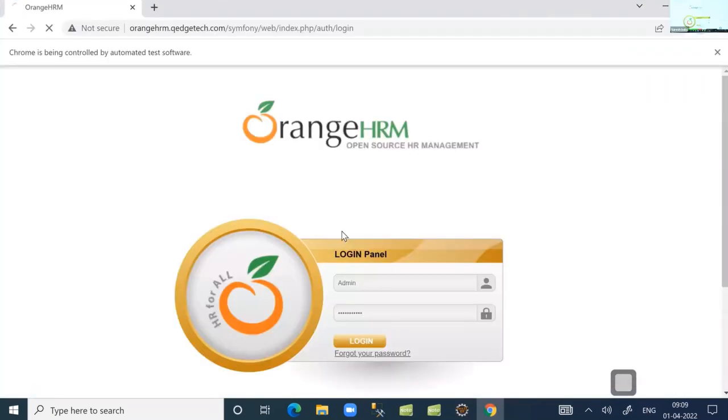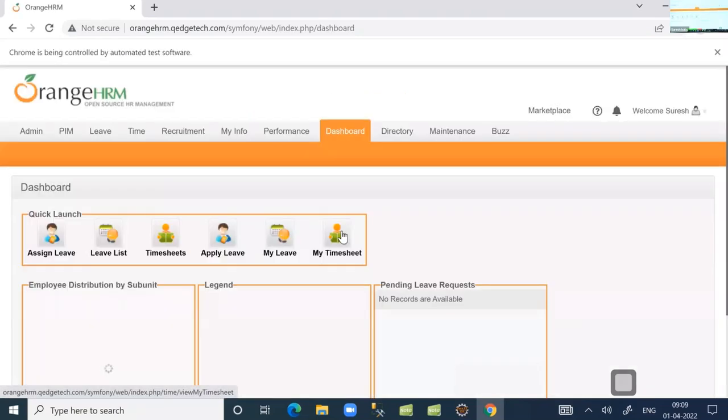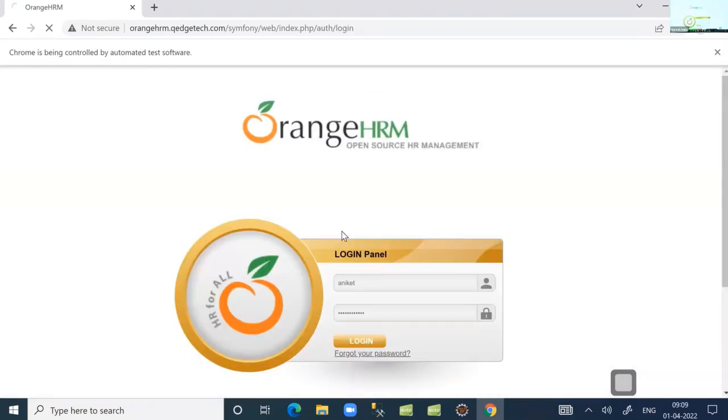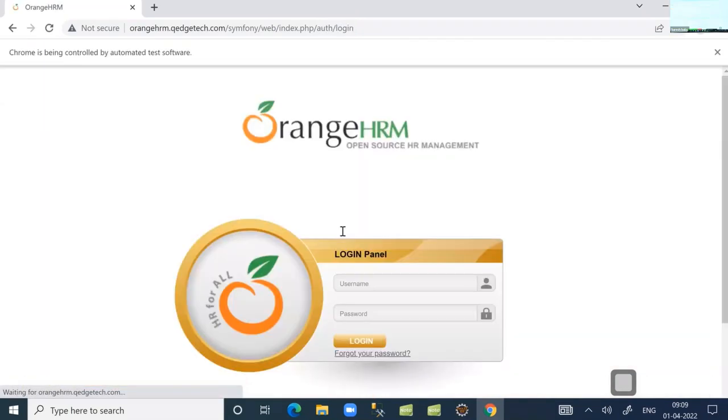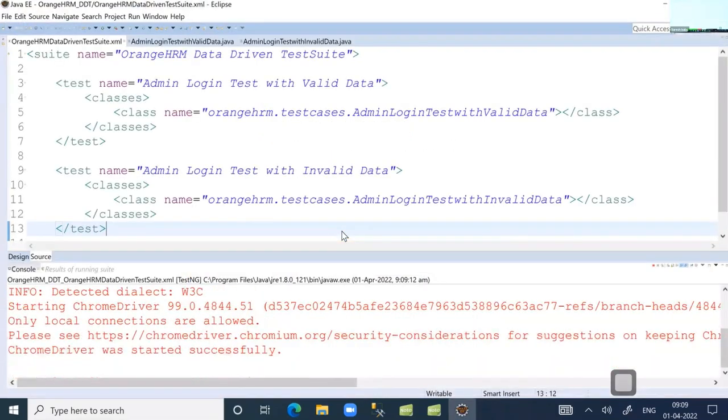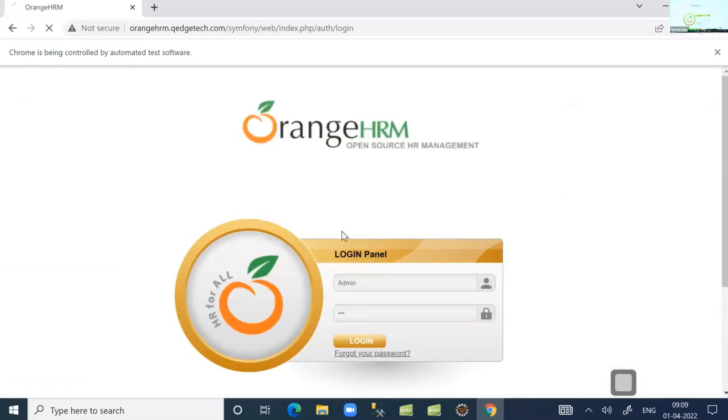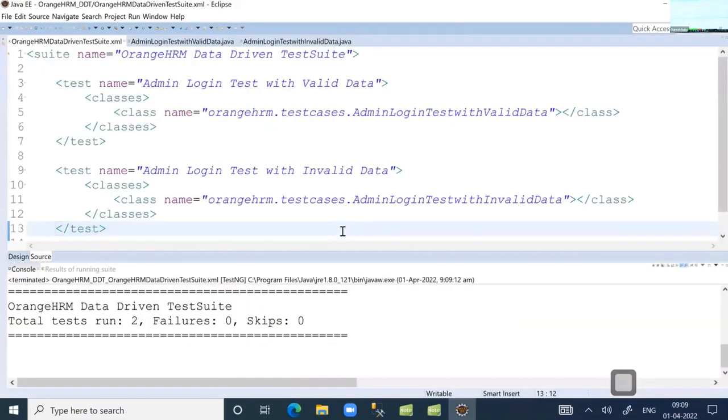Launch app and close app are configured with before the test and after the test. It launches the application and executes test case 1 with valid data. Close the application. Again launch the application. Before test we have used, after test we have used. Done.